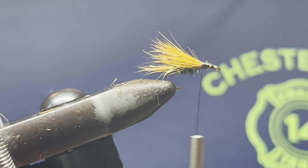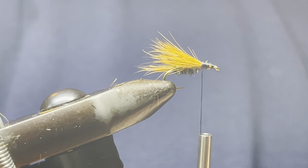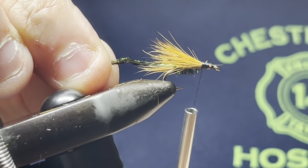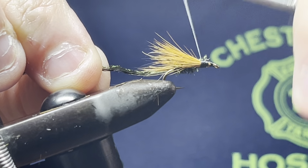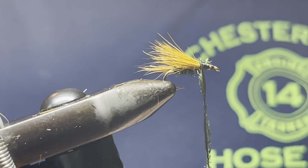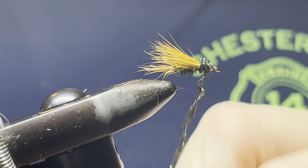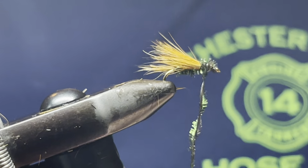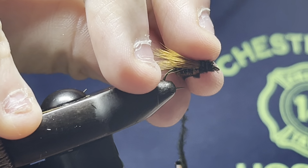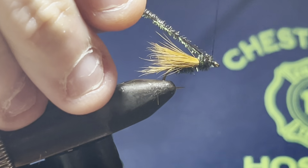Now we're going to take the last part, go back to our peacock herl again. This time just take one strand. That's all you'll need, okay? Again, just break off the tip. Tie it in. Again, if you want to, go around your thread. I just find it's easier. Now, go around the head of the fly. Okay, bring it up. Capture it. Tie it down.